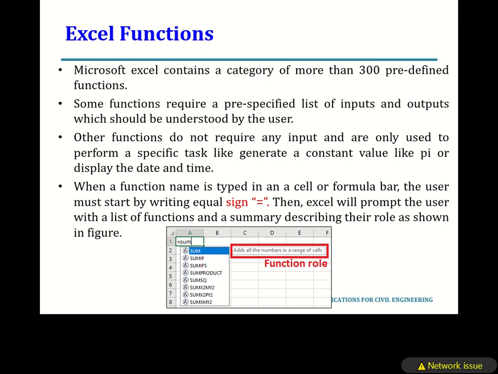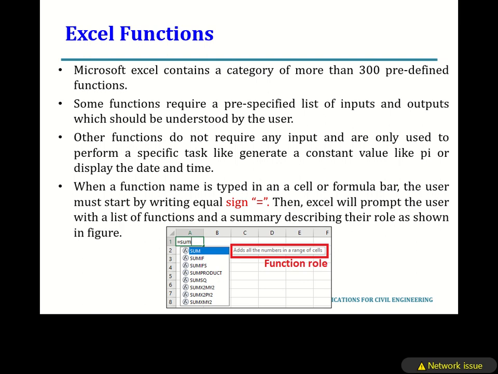Type these 4 letters. Did you type? DATE. So you see, it is telling you what it will give you, right? So once you start typing the name of the function, it will show you the possible functions which you can type. And when you complete the name of the function, it will tell you what you should input now, or what the function will give. Got it? Okay. So you can make use of it.